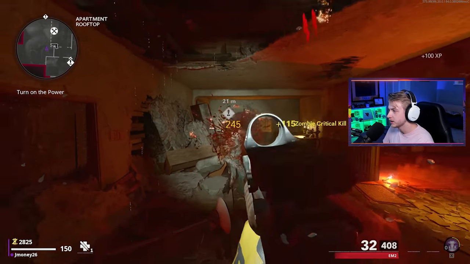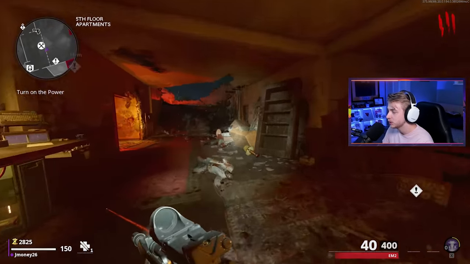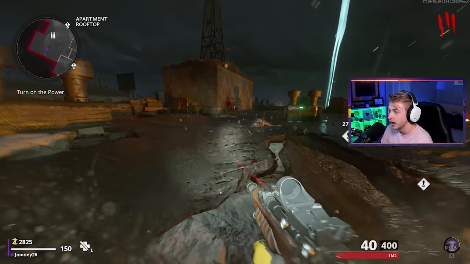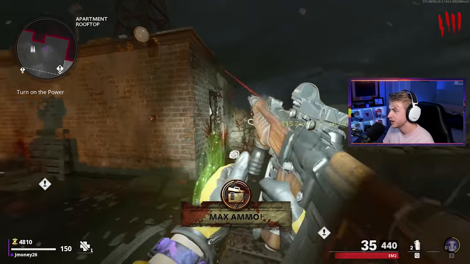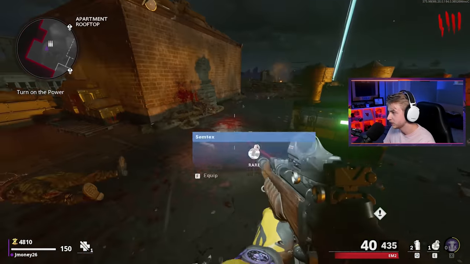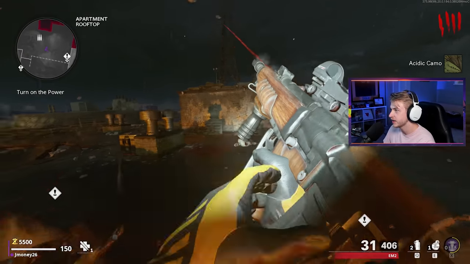It feels weird using a gun in zombies right now, because I've been using nothing but just melee weapons the past few weeks. And now that we have an AR to use, I'm excited. This should be a lot of fun. Ooh, max ammo, let's go. I'm used to making the joke out of picking up max ammo after using all those melee weapons, but now it's actually useful. Oh, first camo, the acidic camo, let's go.